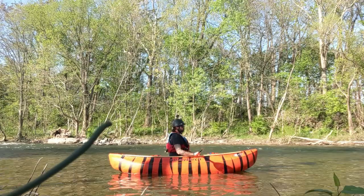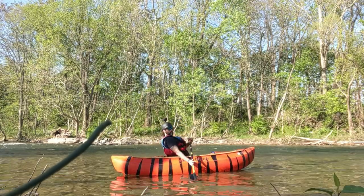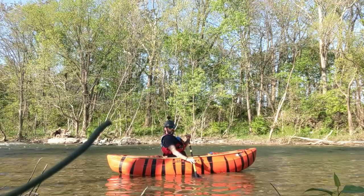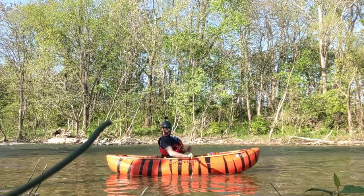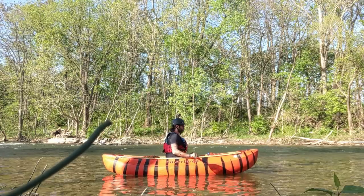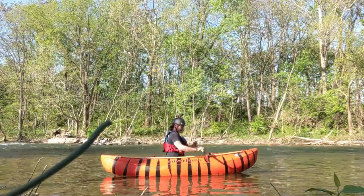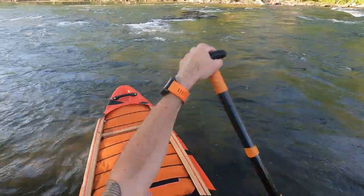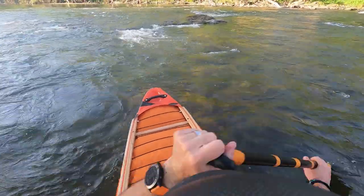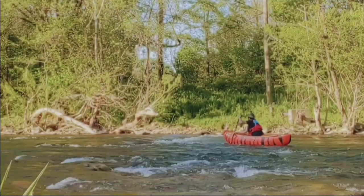Once I get the RiverCat out on the river for a test run, what I want to do is work on the trim to make sure the boat floats and sits in the water how I want it to. To do this, I leave the saddle unglued. That way I can move the saddle forward or backward until I find that sweet spot. I'll then take the RiverCat just upstream and give it a shore paddle to make sure I have everything set up just how I like it before I get it glued in place later on.